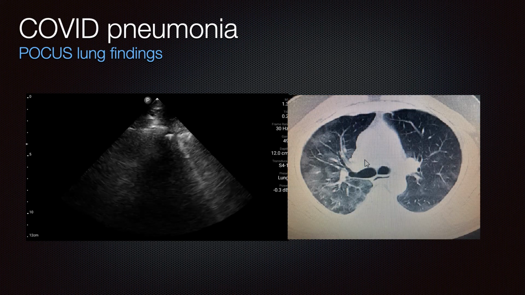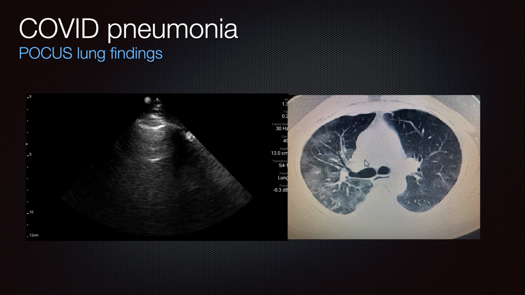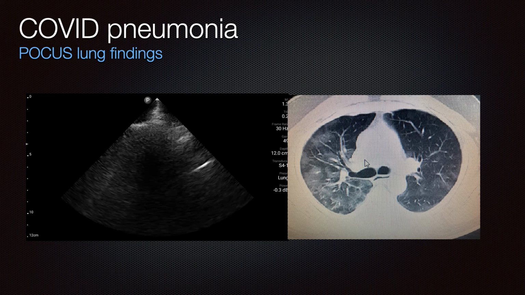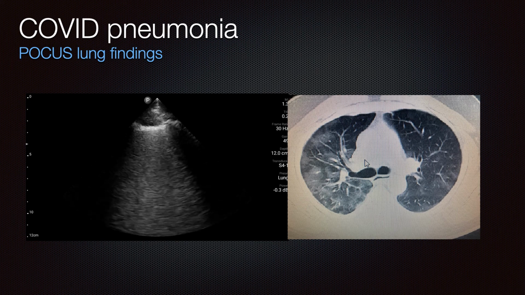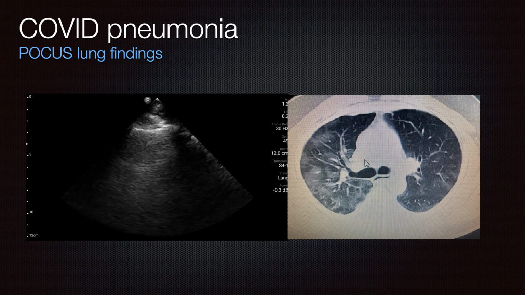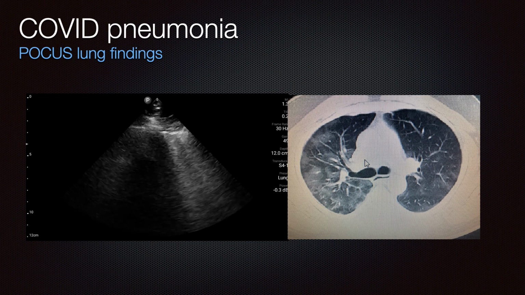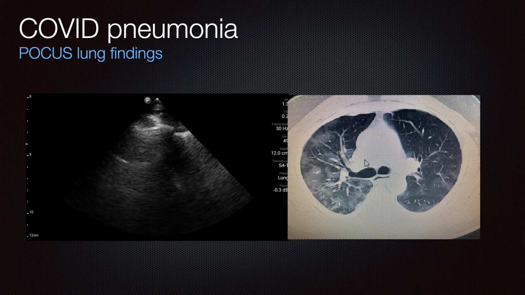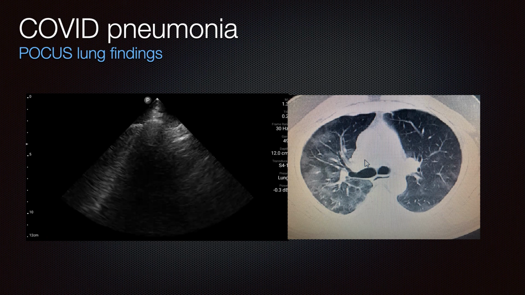Here's the CT I'm sure you've seen with COVID, with all these spotty, diffuse, scattered ground glass appearances. And again, you might see normal lung with A lines up here, but as you scan down here and here, you'll see some subpleural consolidation, a jagged pleural line, and B lines shooting in this kind of disorganized fashion. Unlike pulmonary edema, which would be diffuse with B lines, this is more patchy.